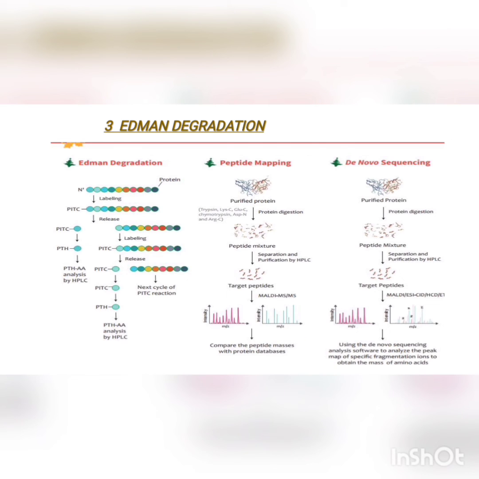The last one is the Edman degradation. It is also called the phenyl isothiocyanate sequential process. The protein is bound with PITC, phenyl isothiocyanate. When it gets attached, only one amino acid at the N terminal persists and the others are removed. So this complex is called phenylthiocarbamyl derivative, and this is converted to phenylthiohydantoin derivatives, that is the PTH. The PTH amino acid undergoes analysis by HPLC. We can find out the sequence.